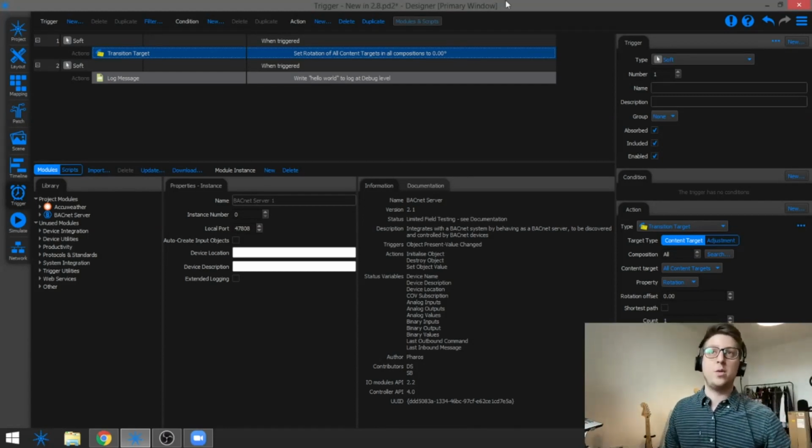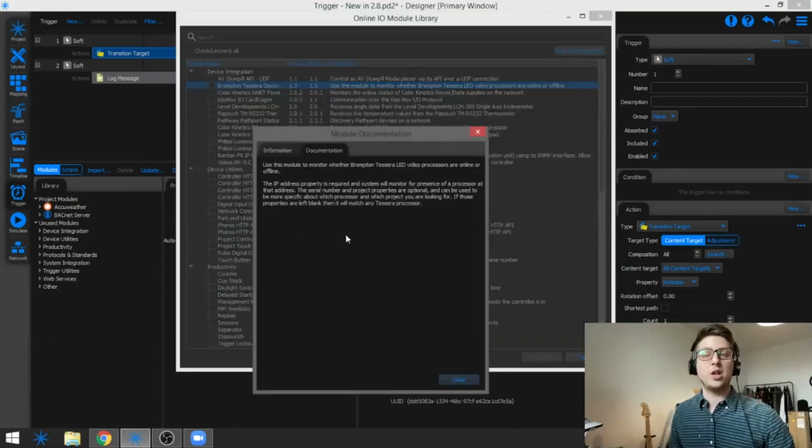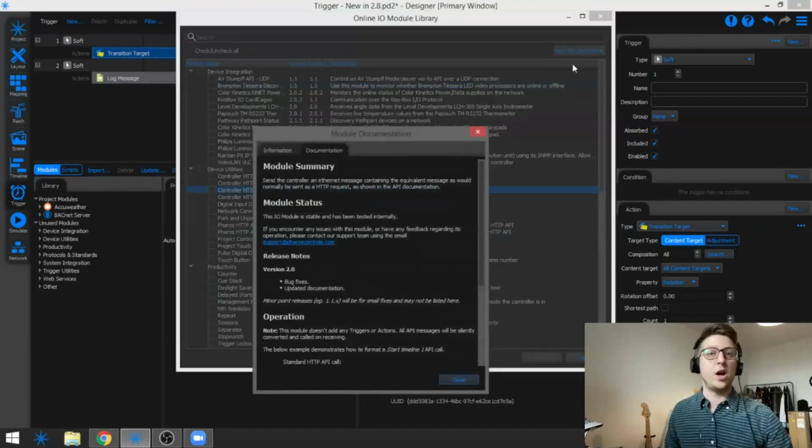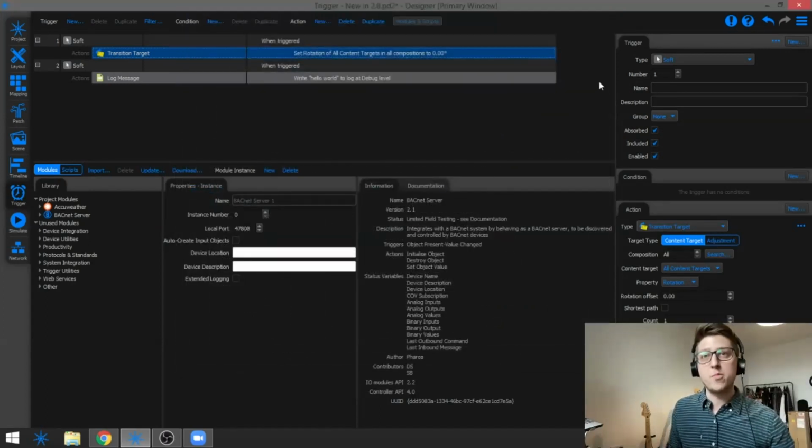Also, now when you hit the modules and scripts button at the top, by default, you'll always go to the modules page, as we've seen that more people are using this feature. And just a couple of other things as well. When you go to download new IO modules, if you select an IO module, up in the top right here, there's an option to view the documentation, which allows you just to view the documentation for that IO module so that you're sure that the IO module that you're downloading will, of course, be the correct one. We have added a new released status to the IO modules as well.